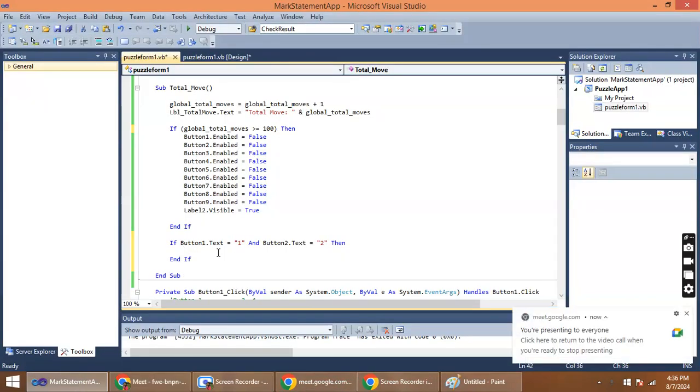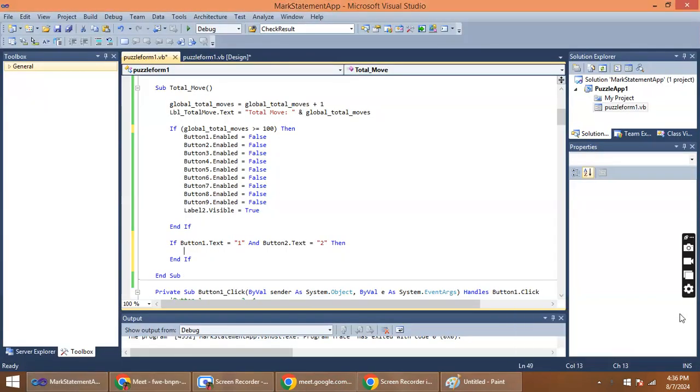Look here. Sorry, I went to X for an emergency. Likewise, you need to check 9 buttons. Suppose you are doing a 4 cross pro, you need to check 16 buttons at a stretch, 15 buttons at least. Button 1 should have 1, button 2 should have 2, likewise button 9 should have 9. Suppose they all get correct, all get true, then the if condition comes inside.